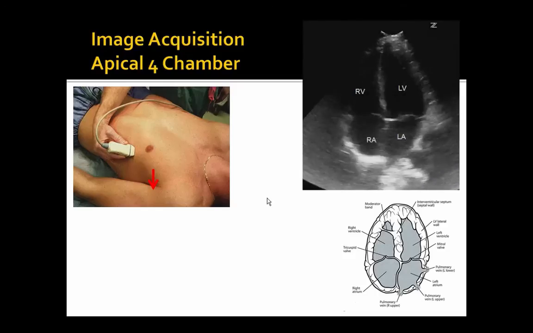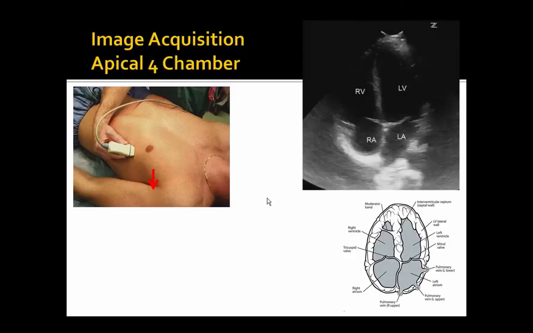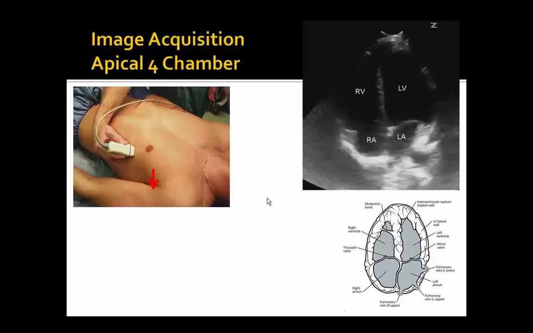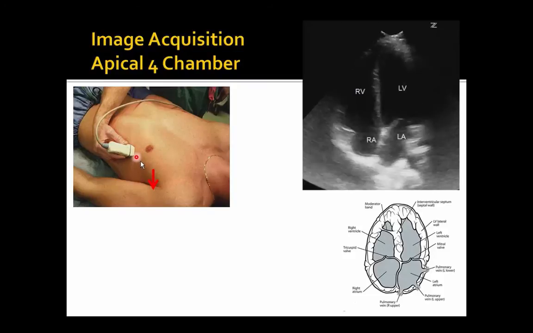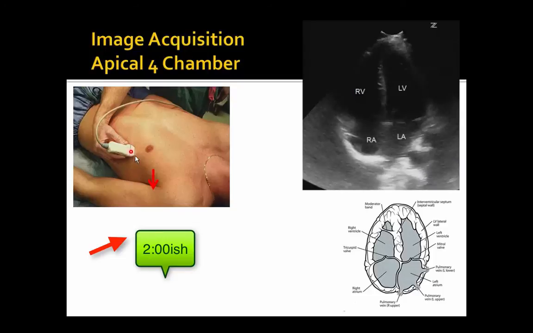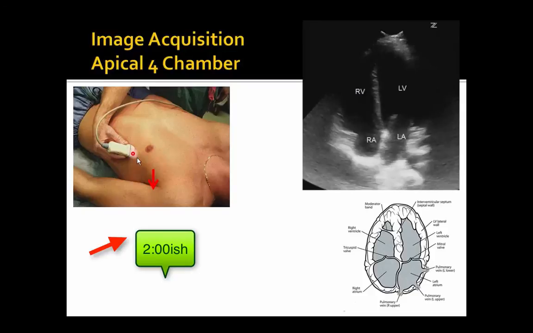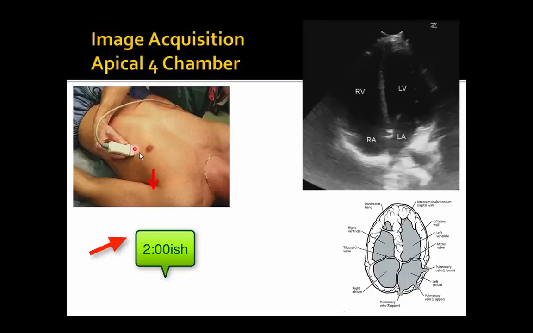So here, now I'm going to say this, it's important to get as low and lateral as possible, usually to get your best views, the apical 4-chamber view of the heart. So we continue rotating a little bit more clockwise, so now our indicator is directed at about 2 o'clock, 2:30, and we're at about the 6th or 7th intercostal space in the anterior axillary line on the patient's left side, and even better if they're up on their left lateral position with their arm up out of the way.